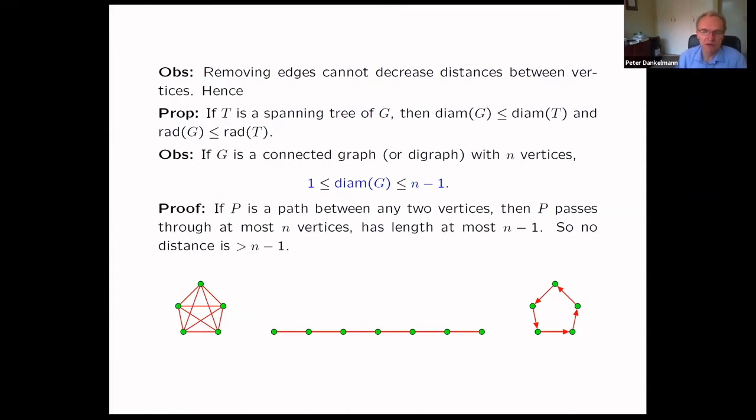If we explore that a little bit more, we will again find another difference between undirected graphs and directed graphs here, because if I want to draw an undirected graph with diameter n-1, there's only one choice. This path is it. There is no other graph. But it wouldn't be very difficult to draw lots of quite different looking digraphs that have n vertices, but whose diameter is n-1.